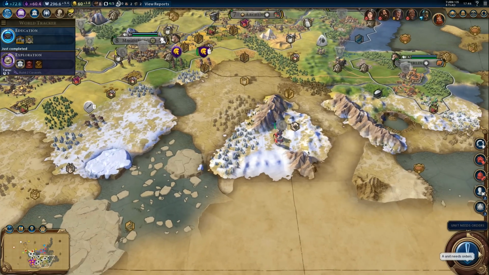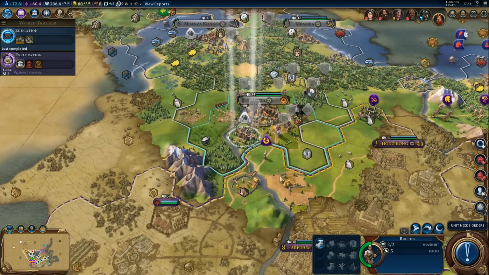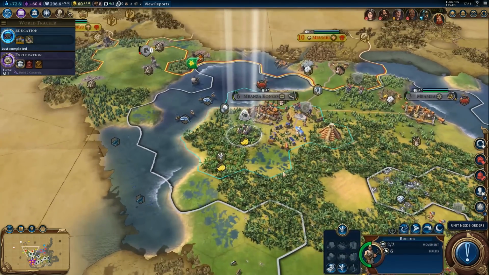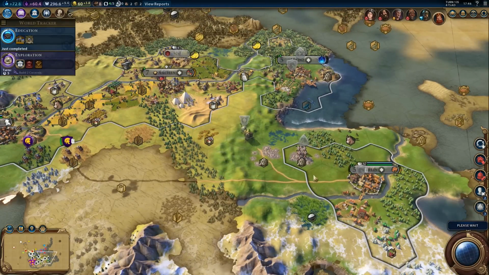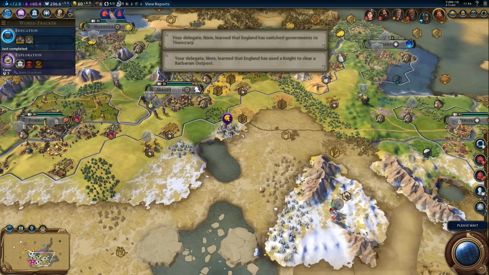So any barbarian comes over here? I don't think so. Well, never mind then. 5 more builds. Well, another lumber mill. That city will not have amazing production, but at least it will have some production. Better than nothing. So, give me cartography.